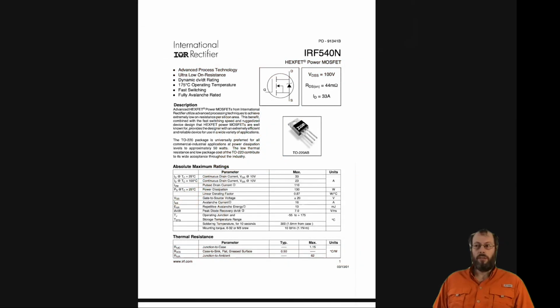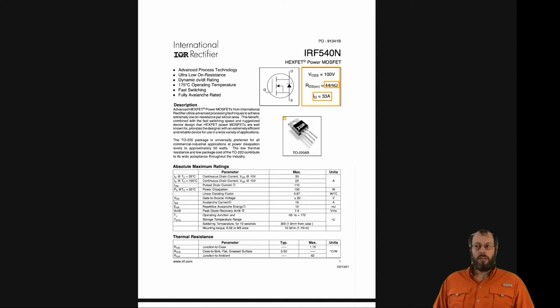Here we are looking into the first page of the datasheet with its most important values defined in the upper right box here, which is the drain source voltage this device can withstand, which is 100 volts, and an RDSon of 44 milliohms, and a maximum drain current it can conduct of 33 amps. Now, as we will see in a second, the 44 milliohms is only one data point on a graph that can be varying a lot.